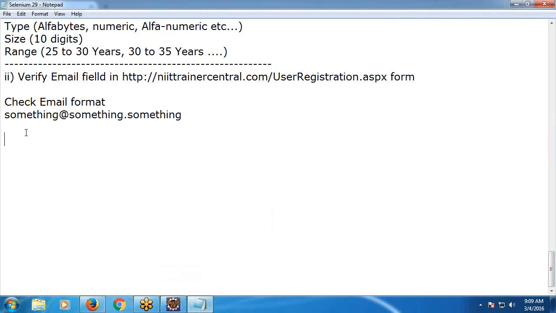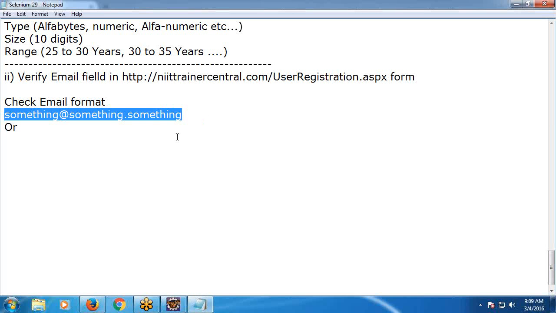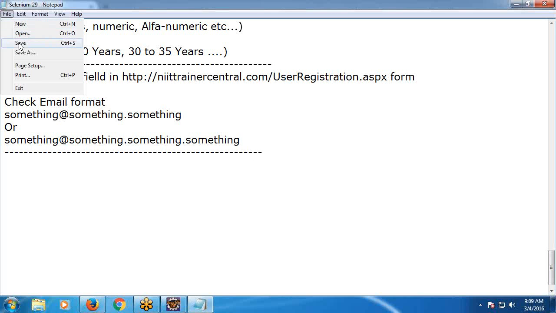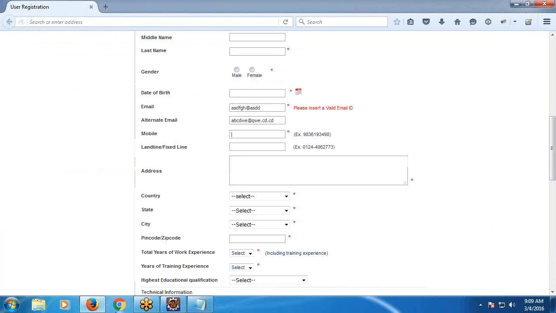What is that format? Something at the rate of something dot something dot something again. Local servers, country-wise servers, .uk, .canada, .ca, etc. India, co.in, email. Next, just a minute. Our page is there, right?